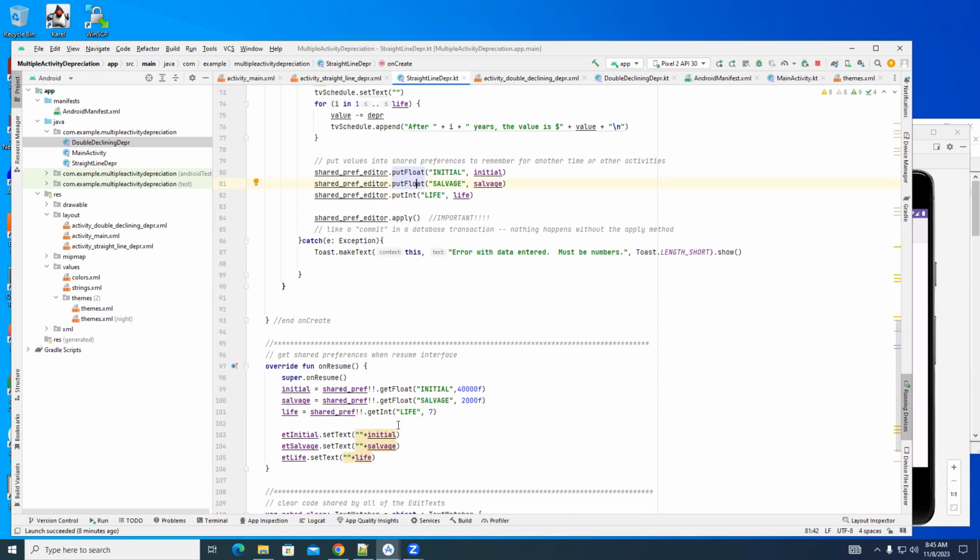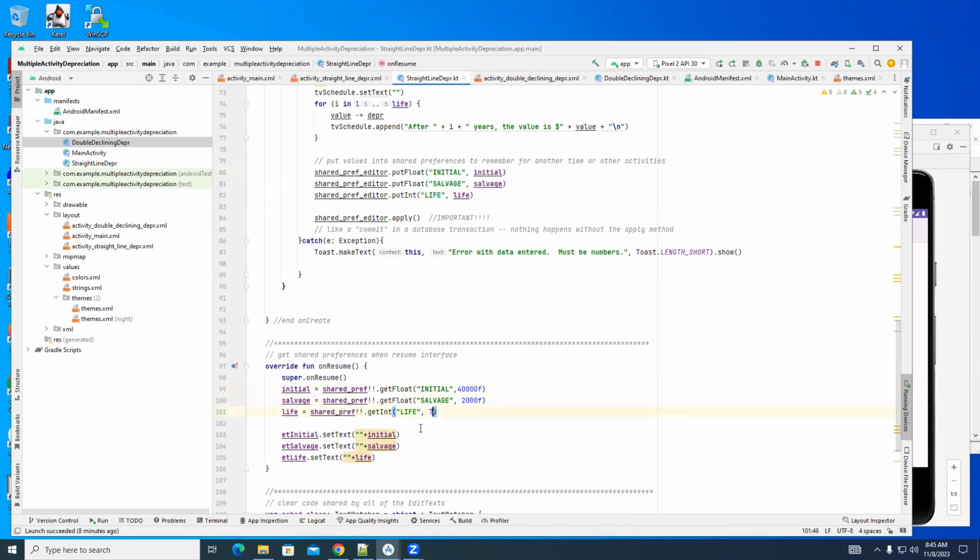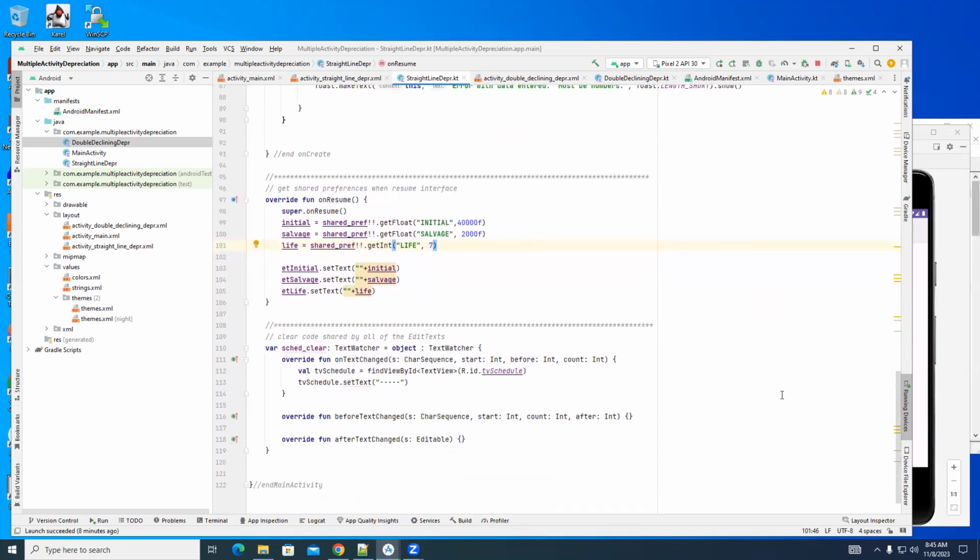But if they run and therefore wrote to the shared values, which is like a cookie, then those will be written. But again, here are the defaults. If there were nothing, here are the defaults, and put them on the page. So that's my resume, and here was my shared clear.